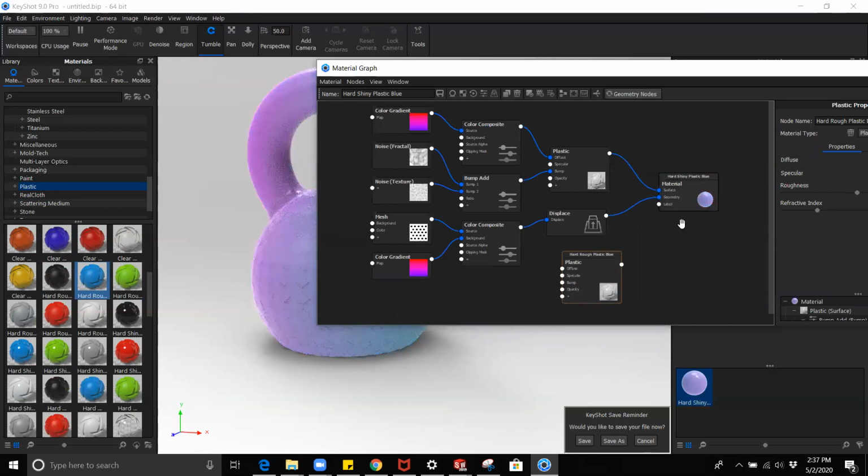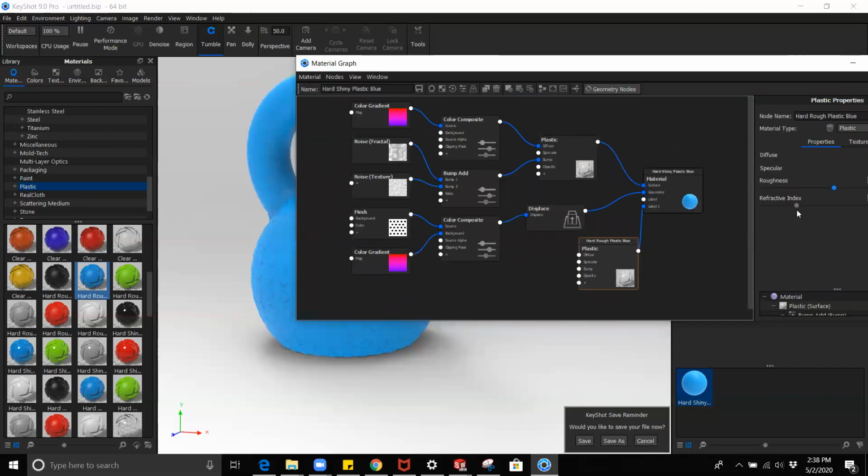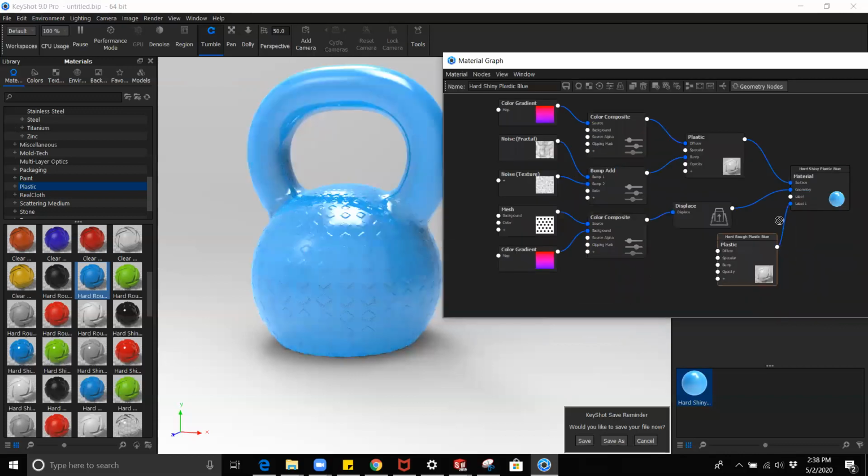And the way that you add different materials to an existing one is that they will always be connected to the first node, to your material node, and you will attach them as a layer, right? And this will automatically override your previous material, right? Like this plastic, if I double click on it, let's see, I'm gonna reduce this, increase that, so you can see this is completely overriding everything else that I did, right? But my intent here is that it will only override the handle.